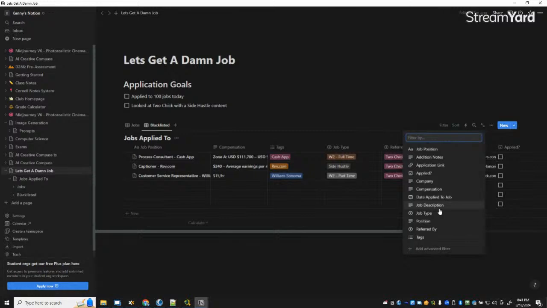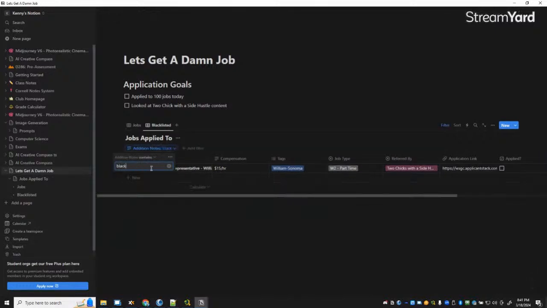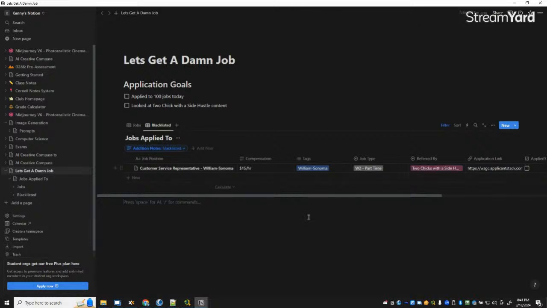And this is going to be on additional notes. Additional notes contains. You see the filter here? It says contains. It's going to say contains blacklisted. So it's only going to show all the jobs that have been blacklisted here. And this way, 2 years from now, 5 years, 10 years, 20 years, I can see all the jobs I've ever been blacklisted from, so on and so forth.